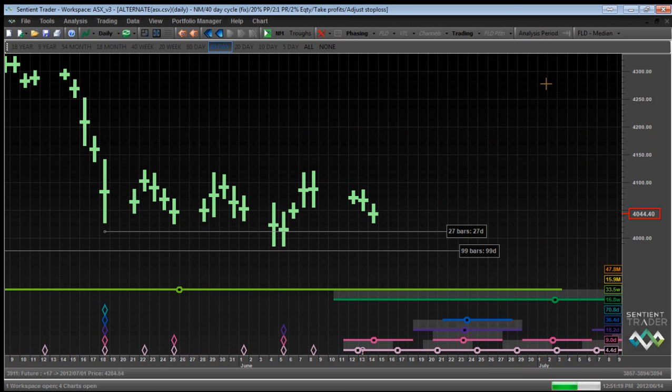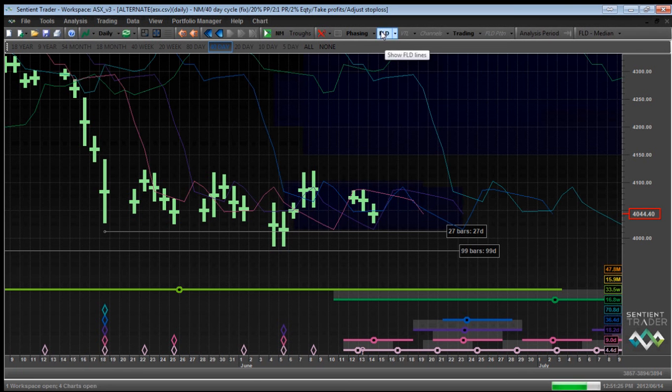In fact, the 40-day FLD is already in some kind of complex price crossing situation, and let's wrap up by just taking a look at that FLD. But with the odds swinging 70% to 30%, I certainly would not be entering on the basis of a shorter FLD. Here we go. Let's plot these FLDs.